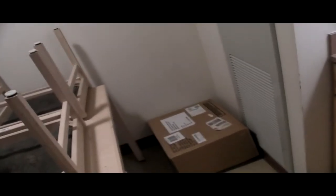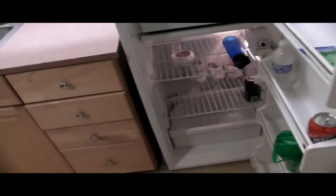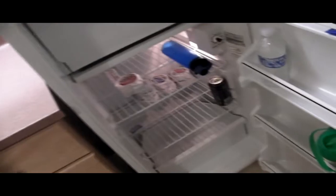And here's a little kitchenette area. We don't really use the tables or nothing. There's the sink. It's got some drawers. We got cleaning stuff and like bags and whatever. That is where the fan used to be, but it's just sitting there for the moment. Microwave, fridge. This fridge is actually pretty freaking big. I think it's actually bigger than the fridge that I used to have. None of my stuff in here is all my roommates'. I guess they stockpiled on Jimmy Dean sausages, if you guys noticed that.